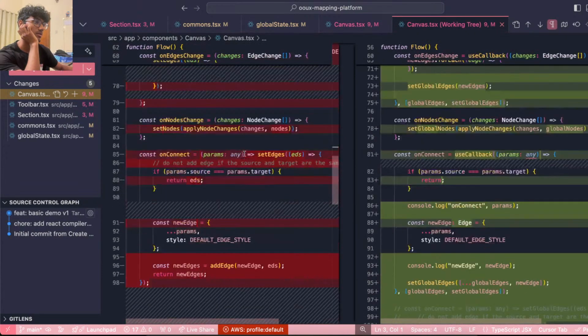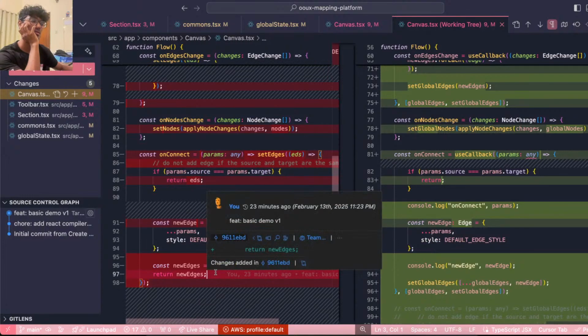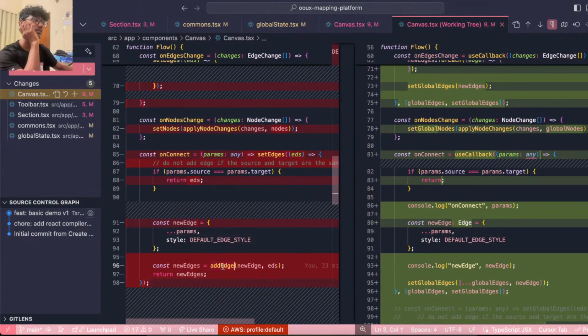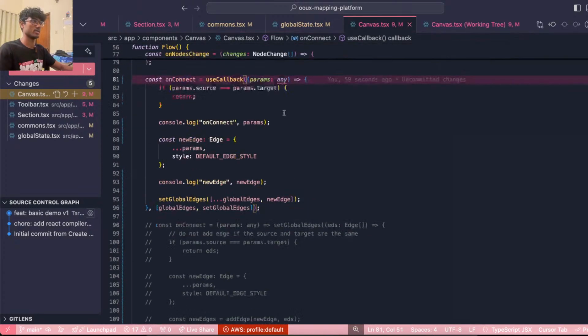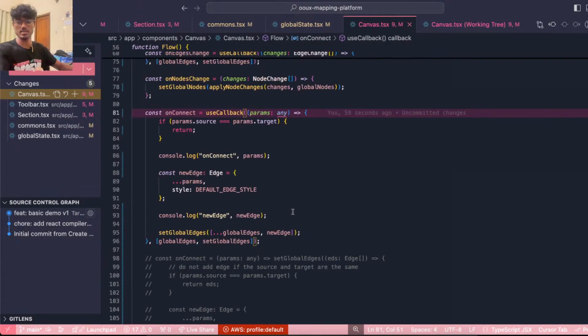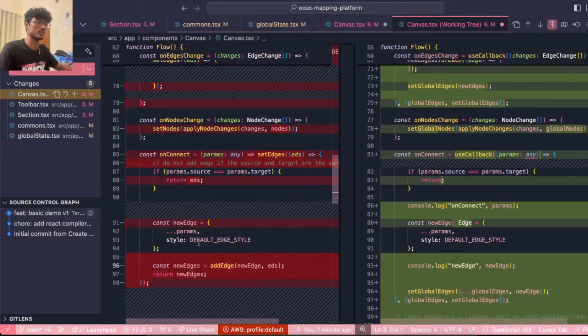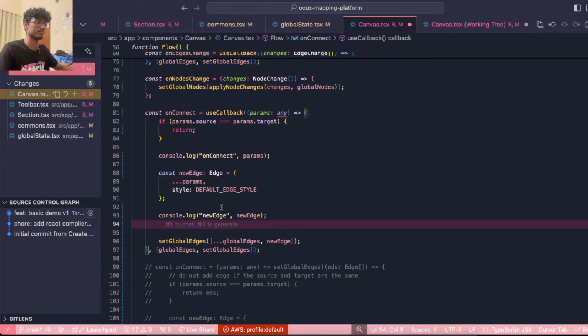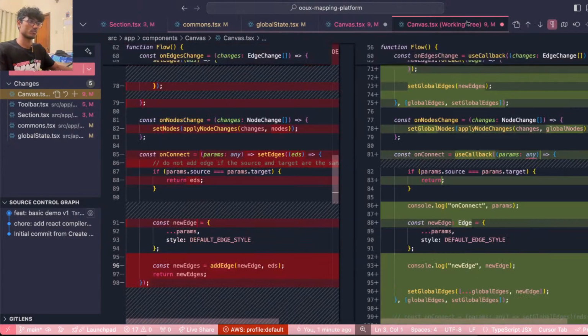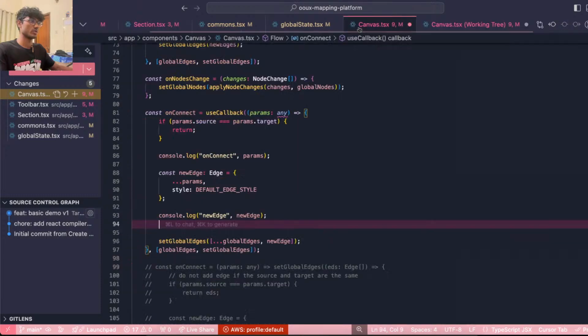Earlier in our connect function, we would have the add edge to add the edge. We have never added the edge on the canvas. So that will be simply just a new edge equal to add edge. New edges.